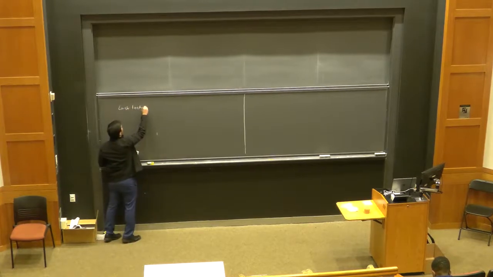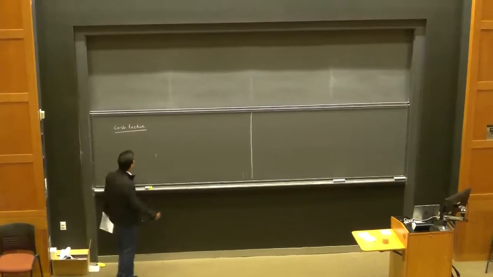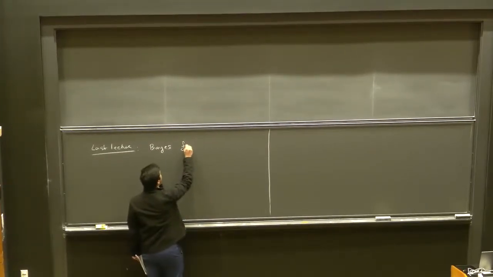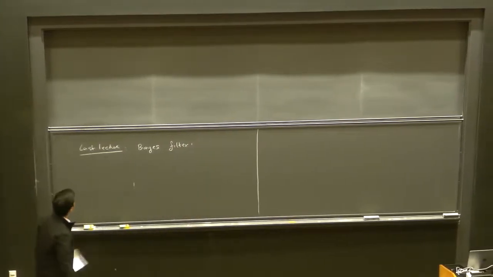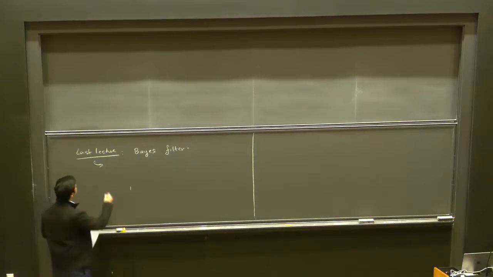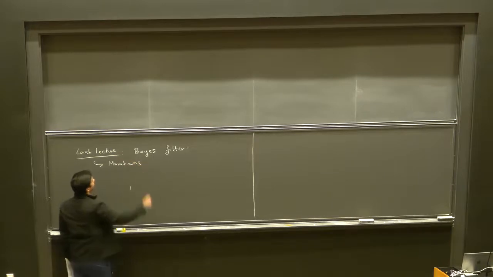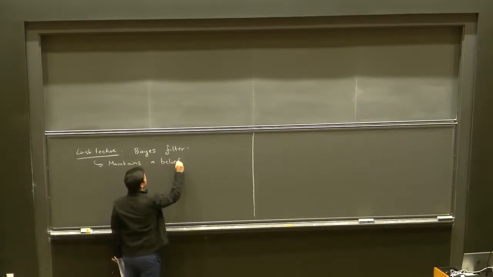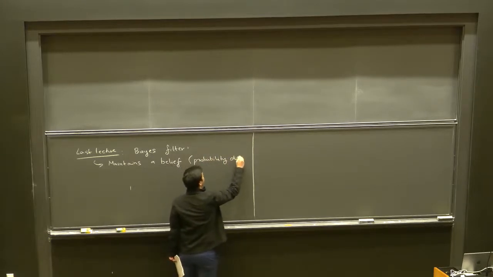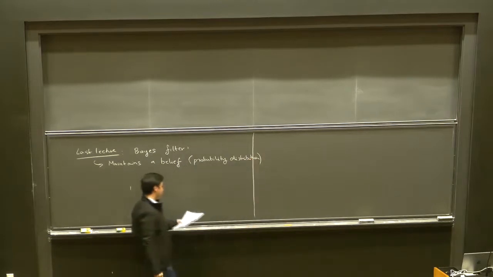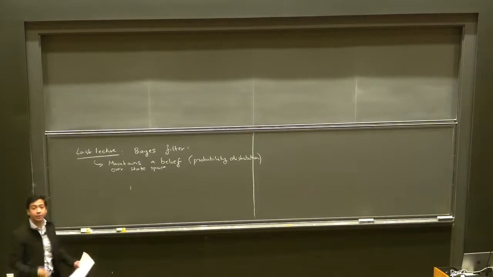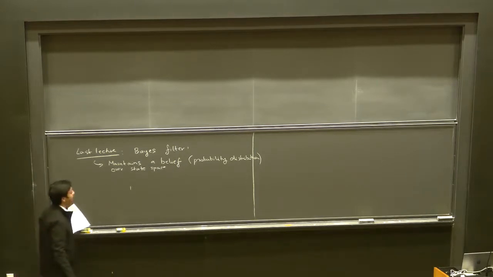So we're covering this topic of state estimation, localization, and mapping. And in the previous lecture, we discussed this general framework for doing state estimation known as the Bayes filter. This was a follow-on to the technique we had discussed previously, which was the non-deterministic filter. The Bayes filter maintains what we call a belief, which is really just a probability distribution over the state space. And as the robot takes control inputs and as it receives more sensor measurements, it updates this belief iteratively.